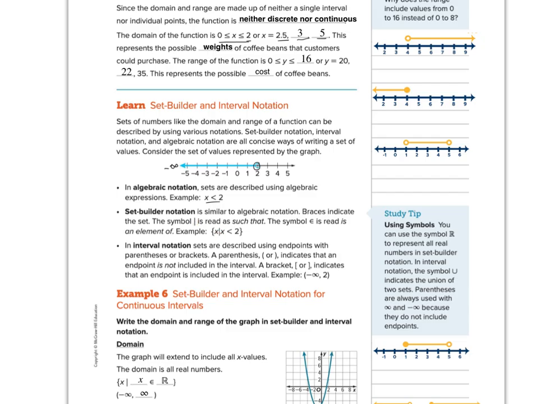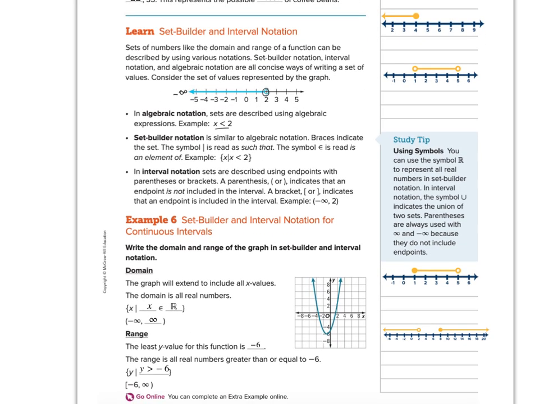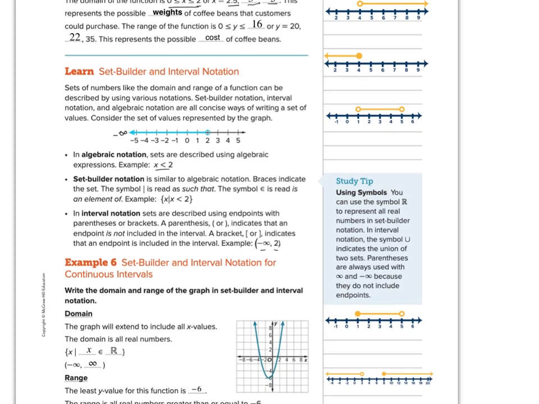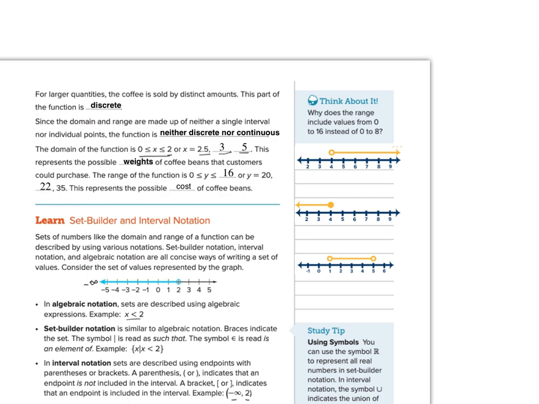They're saying here that this little bar is read as "such that." Interval notation is listed from, we read this, the interval is from negative infinity to 2. And if you'll notice, we have parentheses here. Parentheses on interval notation indicate that the value is not included. So in our example, 2 is an open circle, which means 2 is not included, so we give it a parenthesis. And it goes on forever to negative infinity. It never touches infinity or negative infinity, so that also gets a parenthesis.